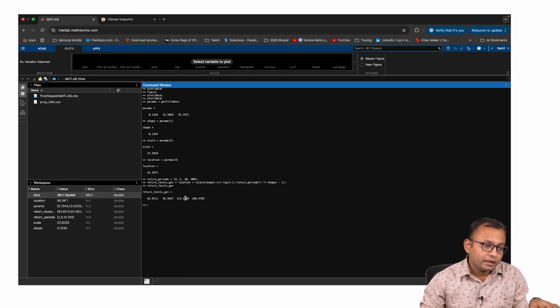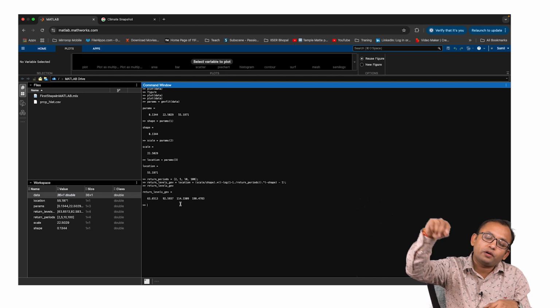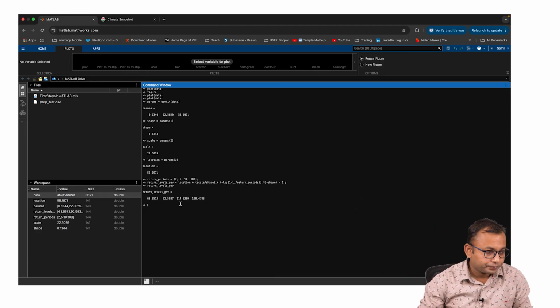We compare the empirical quantiles coming from the data with the theoretical quantiles coming from the probability distribution function, and see whether the fit falls on the 1:1 line or not.